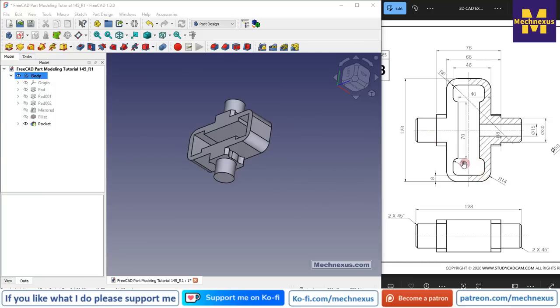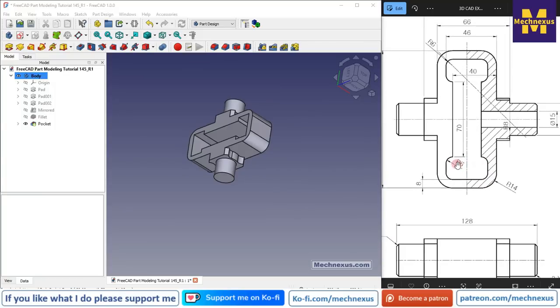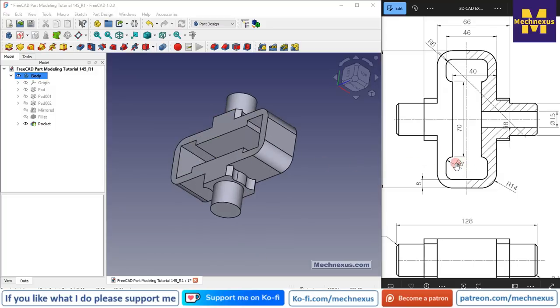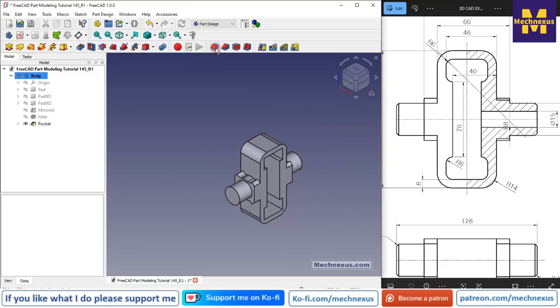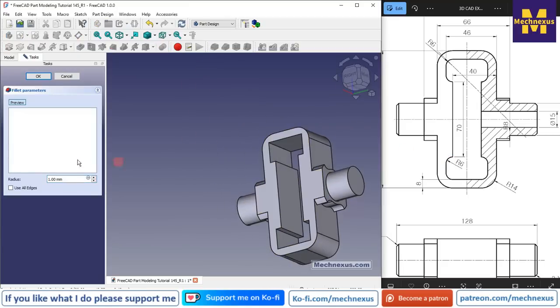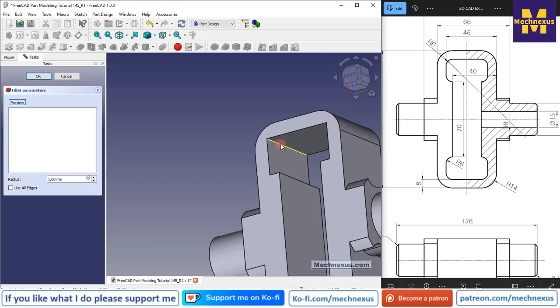If you see here in the front view, the R6 fillet is given, which means that all 4 fillets at the bottom and all 4 fillets at the top have the same R6. But the problem is that if we provide exactly 6 mm, the FreeCAD fillet will fail. So press 0 and click on the fillet, and let's first select the edges.